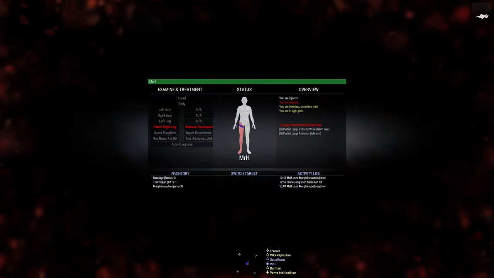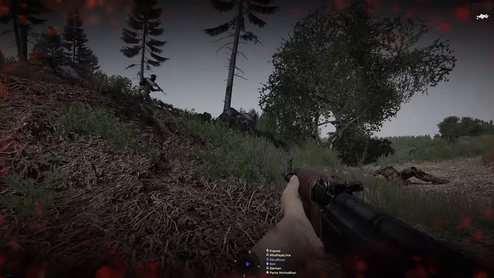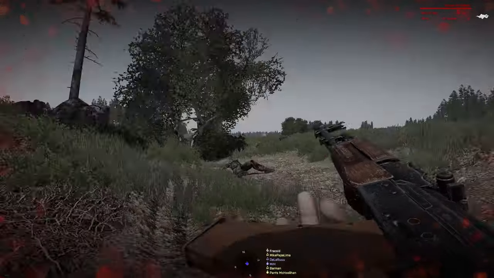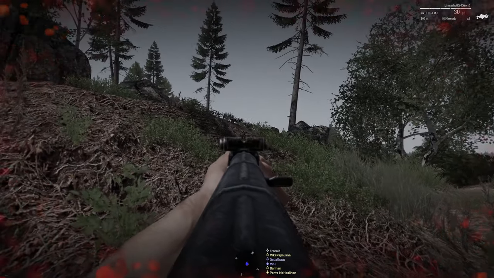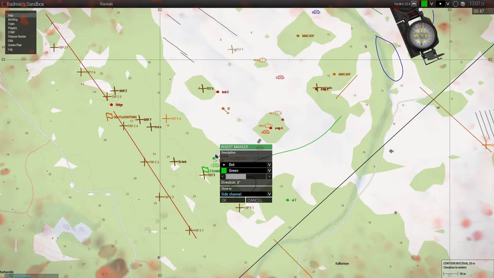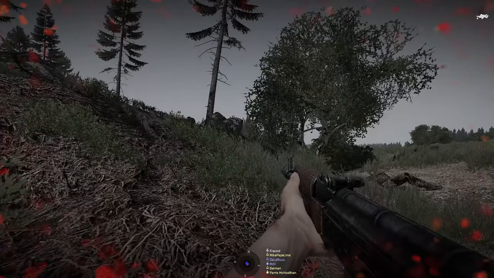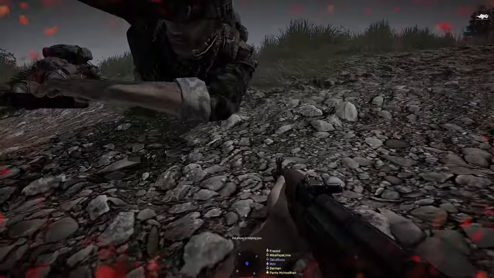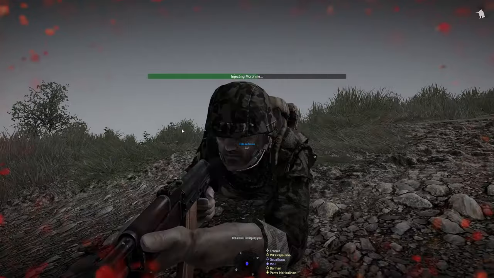Just north of 2. Ah, hell. I got some bandages from this EI. We got EI enemy, close enemy, on us. Cover. I'll bandage you. Bandaging you. I'll give myself morphine next. I'm giving you morphine. Alright, you're stable.